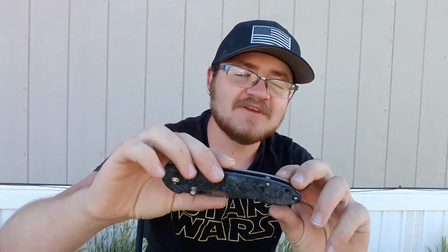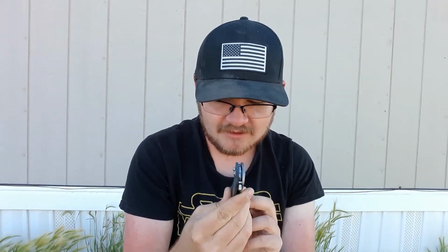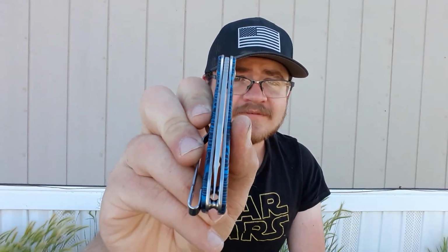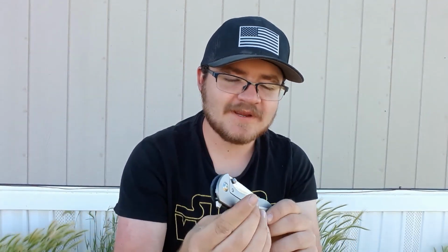It's the CJRB Feldspar XL. Centering on this one is actually off just a hair. Well, maybe not. Maybe just a hair, or I'm imagining things. See, centering on this guy. Perfect. Oh, look at that. Blue fat carbon. Titanium frame lock. And yes, this is the Feldspar XL, so it's bigger than the original Feldspar. And it has a flipper tab. So let's see that action.